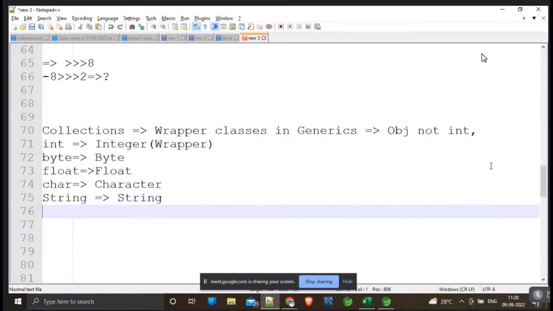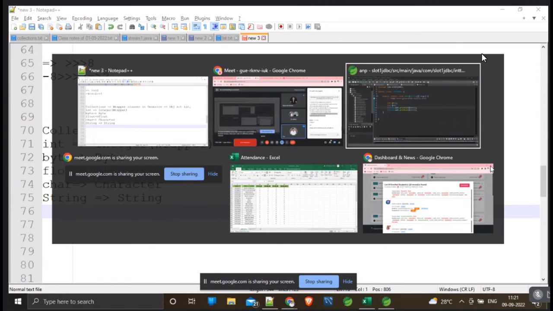So when you are using generics, we have to create the wrapper classes. I would explain this when I'm explaining about the collections and everything.